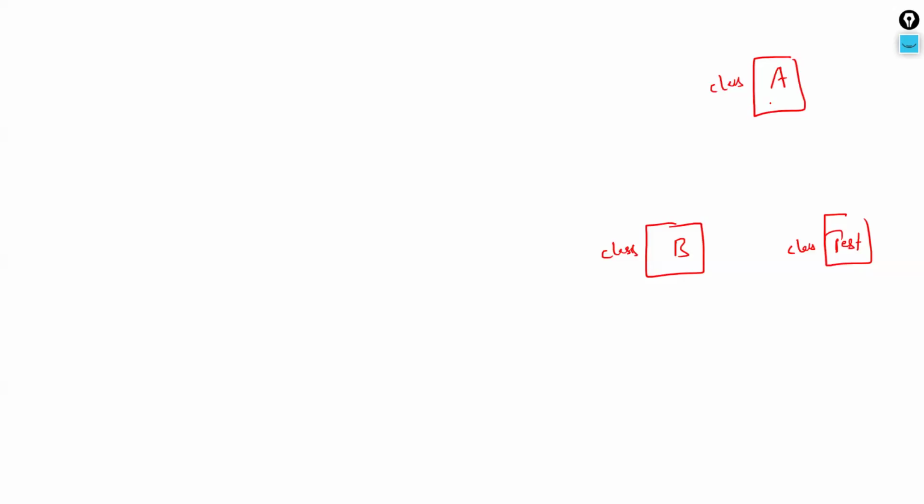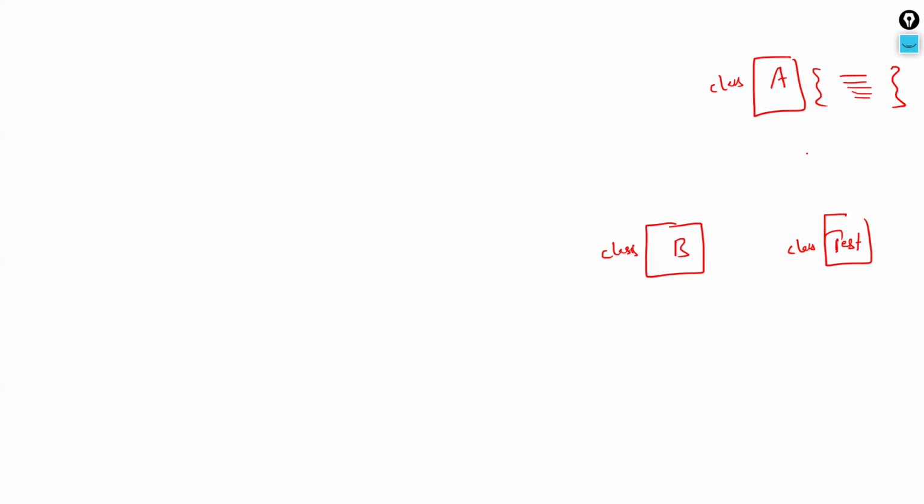So far in previous classes, if there is a class, say class A, then there is another class, some test class, or maybe some class B. This is also one class B. This is also one class test. A class has some members. A class has some data, variables, methods, instance, static, all that story we don't know.